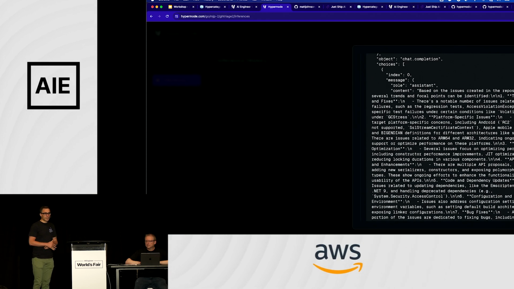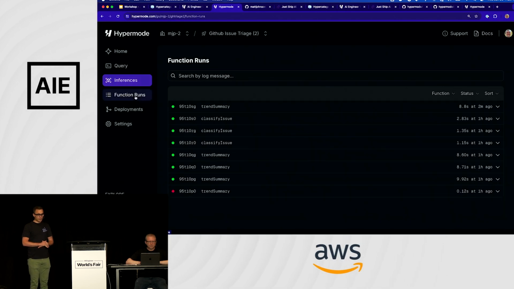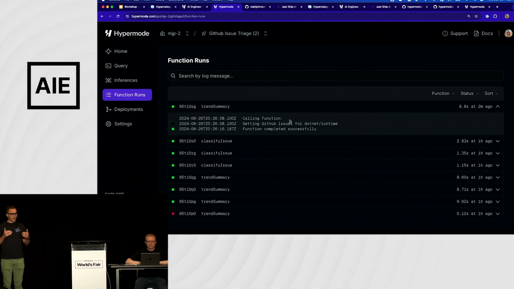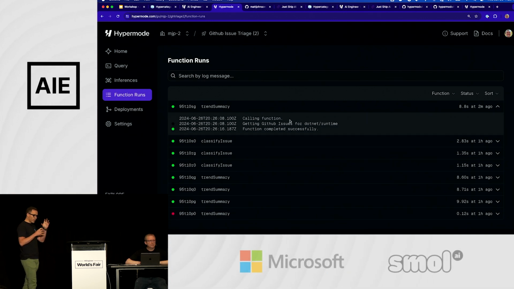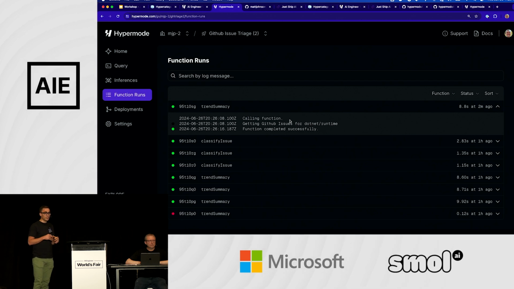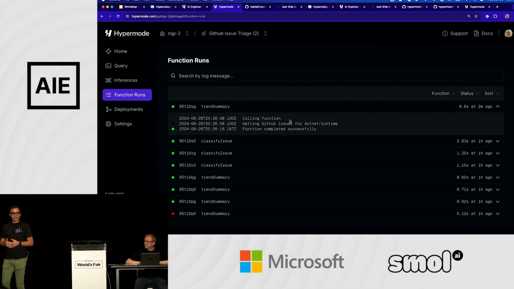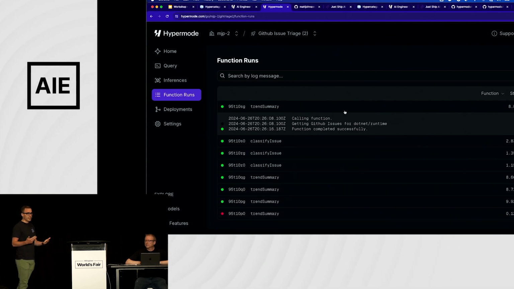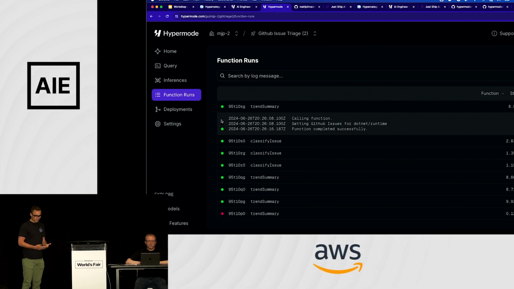And then you also have access to raw logs of the functions as they run, right? So you can log things out to that. You'll see system logs as a part of that, and they're all oriented based on each individual function execution. So you can have high volumes of overlapping functions. It makes it really easy to debug here to understand what's going on, how models are being invoked, what the specific inputs and outputs of those are, so that you can continue to iterate and understand what's going on. This is the one I just ran. These are some ones I was running earlier, but we'll show you those in a minute.